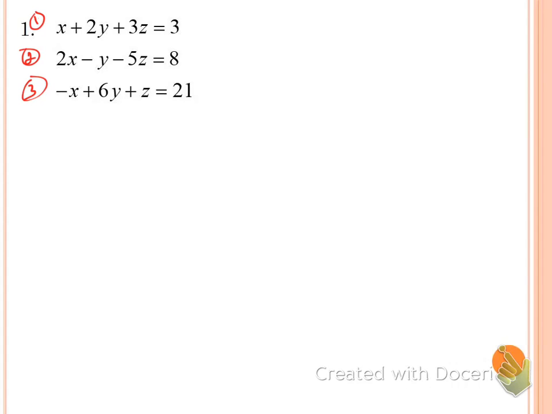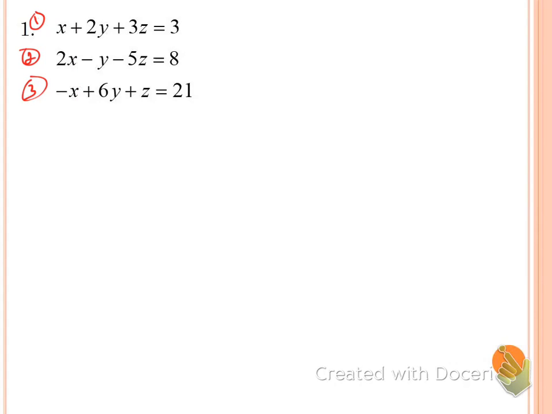So in other words, here's what I would do. I'll look at the system here, and I try to figure out which variable across all three of them would be the easiest to get your opposites to eliminate, right? And as I look, I think the x's here would be the easiest to make opposites. Now, I'm not going to make them opposites right now for all three of them at the same time. I'm just trying to figure out, as I pair them off, which variable is going to be easiest to eliminate, because I have to eliminate the same one the entire time.